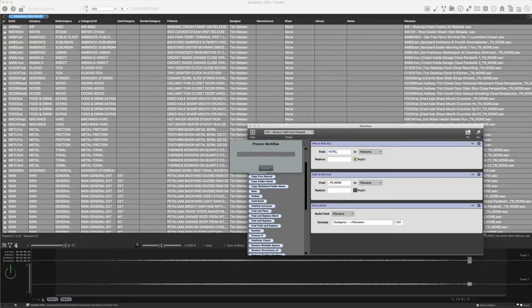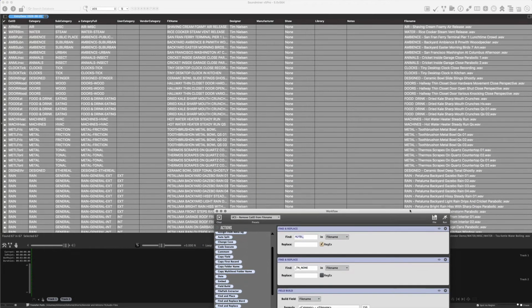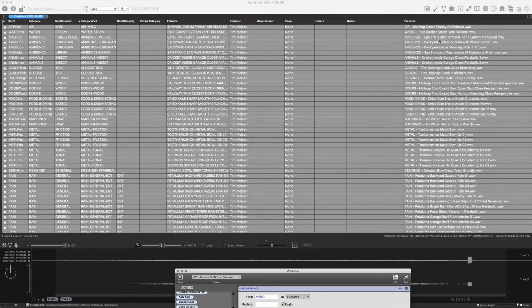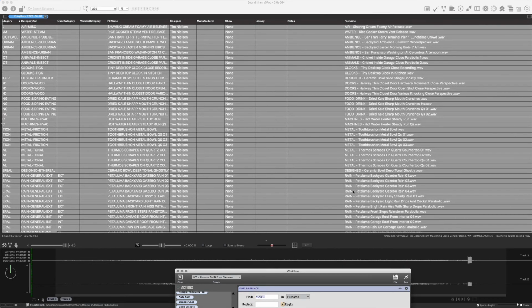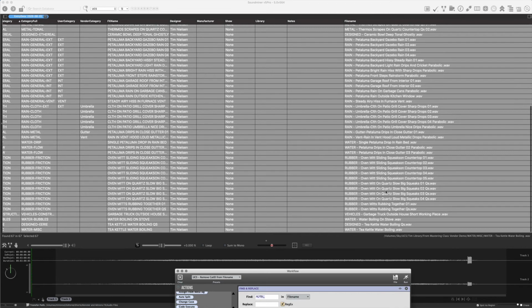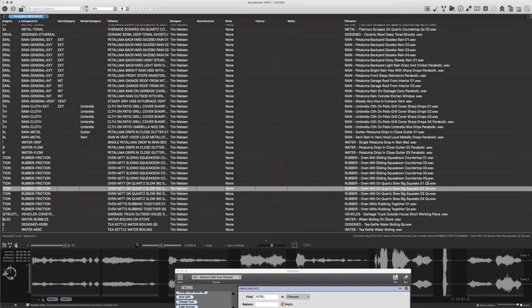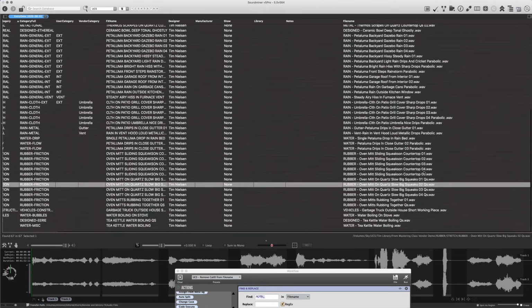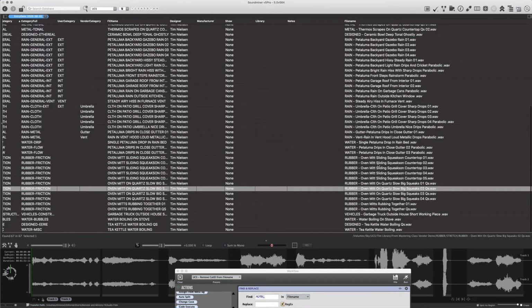And now when I run it, you'll see that I've made a new file name that has the category right at the beginning. And to some people, this is actually a scheme that quite a few vendors are using. So if that was my goal, there you go. Now I have file names that are arguably more readable.